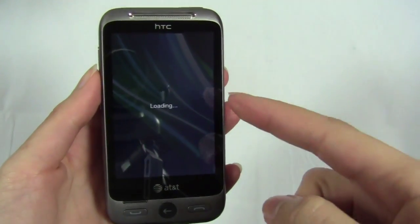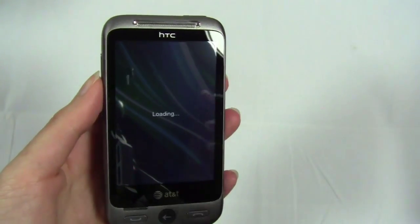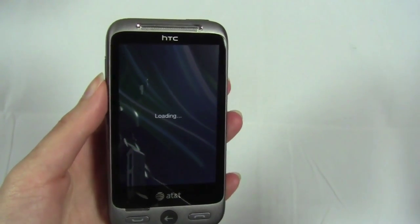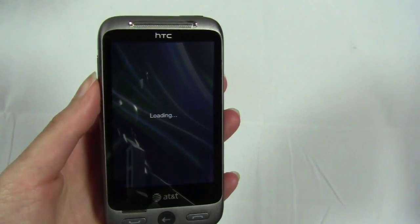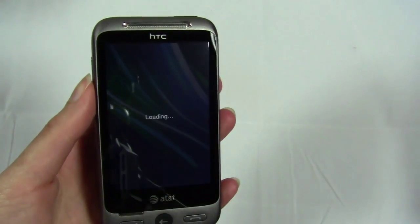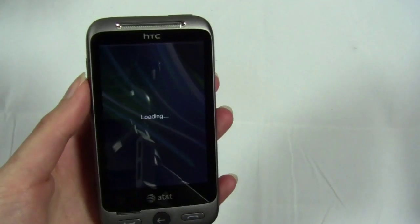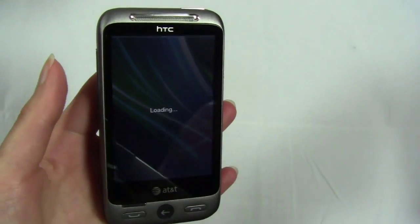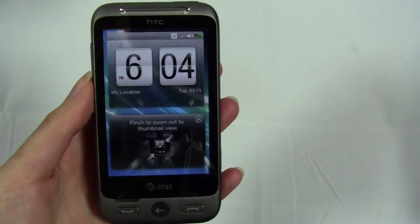You notice there was also the option to sync data, and the data that it's talking about, along with certain updates, is also weather. Another one of the cool features you get with this is the HTC weather widgets and certain friend stream widgets. So we'll have to see how that looks. But it is pretty cool that you have all those options to make it look sort of like a smartphone, not quite as boring as other feature phones can be.